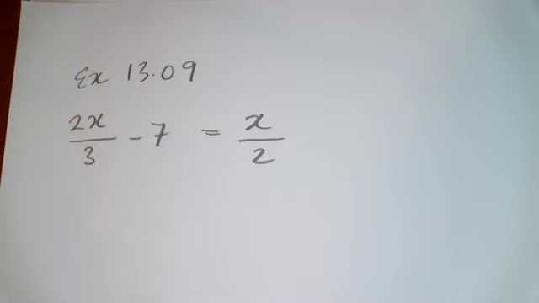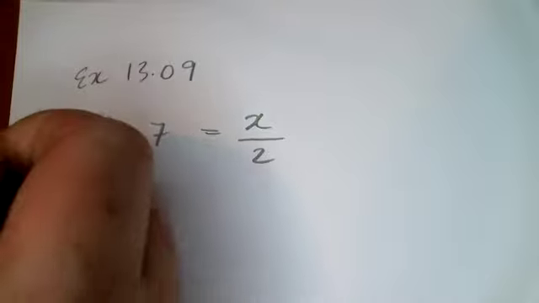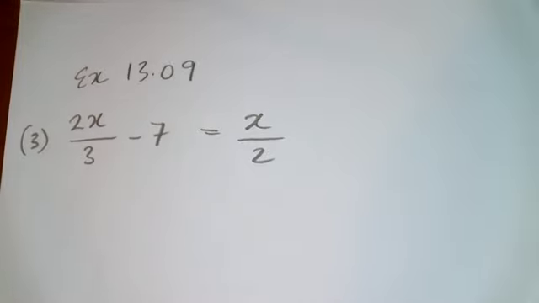Today in class I had a really great question about how to solve this problem here. So this is number 3, I'll put a 3 here. Number 3 in exercise 13.09. And the idea here is we were to solve for x, we were to find the value for x. And there are several different ways we can approach this. And this is the great thing about algebra.